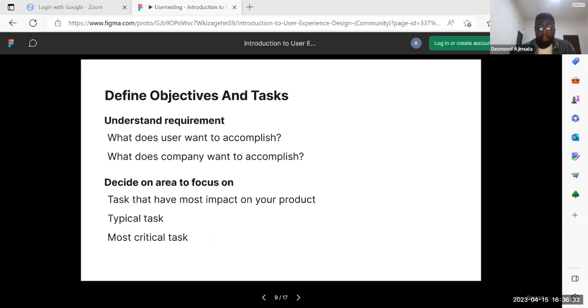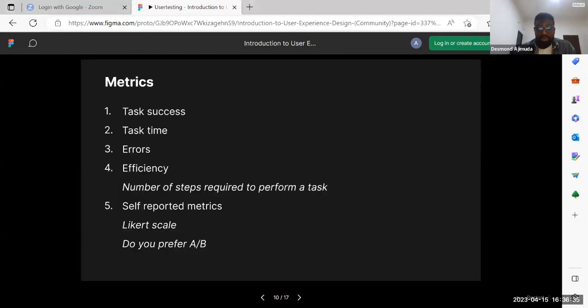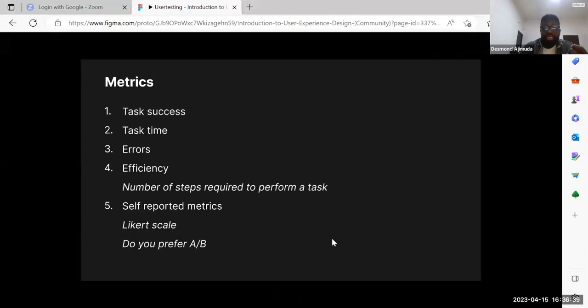The next slide. So you also have to know the metrics that will be defining the tests that you are going to perform. You want to know the task success: how do you see that a task was successful, that the user has successfully completed the task. You want to know the task time.